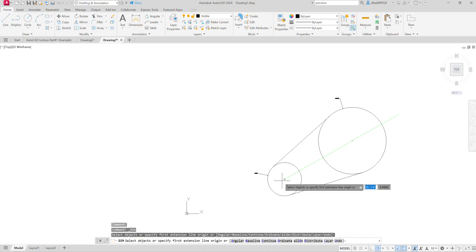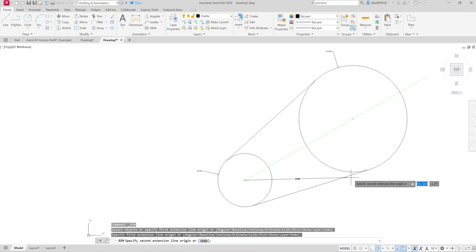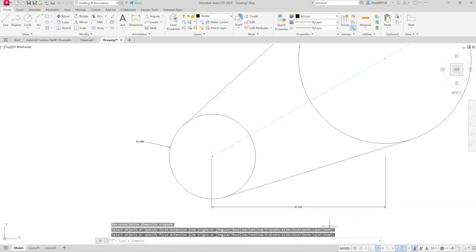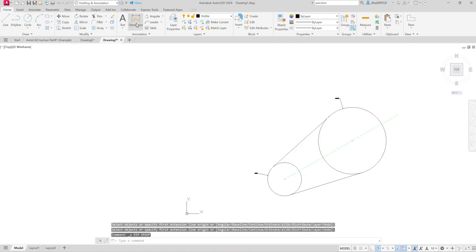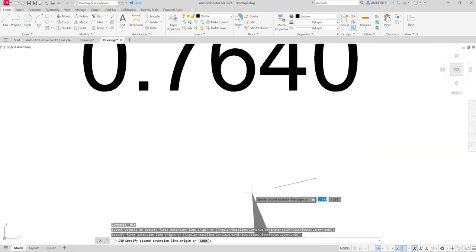I'll do another dimension from here. And there we go, something like this. Try to get that lined up, and I can bring that line right on down. And I should have left that box up, because I don't know if that's going to work. Yeah, that says it's wrong. I'm going to Control Z, dimension, and maybe I can grab right on this time.